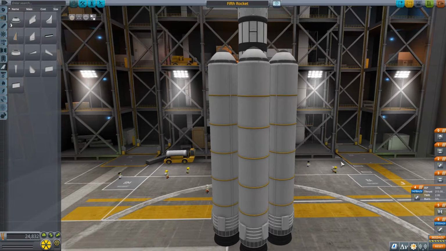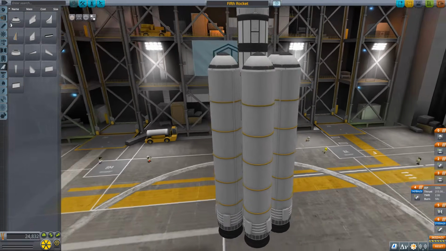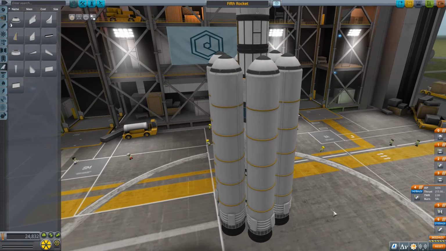But I don't know about you. I like to make my rockets as efficient as I can be. I like to take up as little mass as I can and bring my costs down as much as I can. It's a bit pedantic, but well, I'm a pedantic type of guy. So I'm going to show you how we can improve upon this number, this 3,632 meters per second. I'm going to show you that advanced tweakable I was talking about earlier.